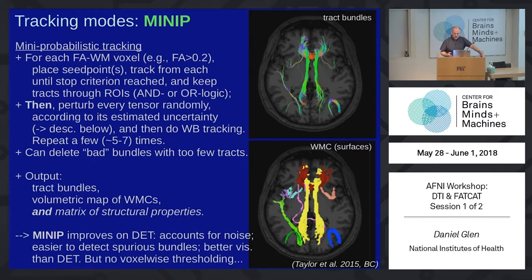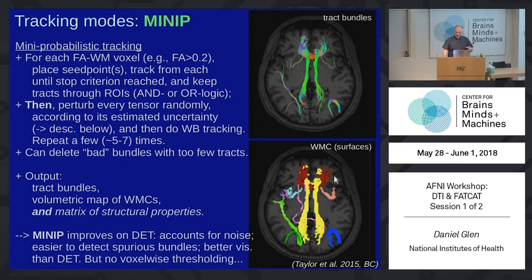One is called mini probabilistic tractography. Here we're going to repeat our deterministic tractography about seven times. Each time we add some noise onto it — noise that we see in our data — we perturb it a bit, randomly do the tractography again, and see if we end up with those tracts. You get somewhat bigger tracts because you've done it many times. But if you see a fiber by itself, you don't trust that as much — because it only showed up in that one case. If you've done it seven times, you should see seven of them. This is still relatively fast, but it's not interactive.